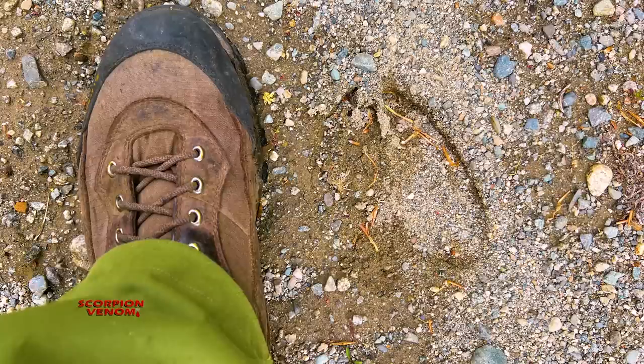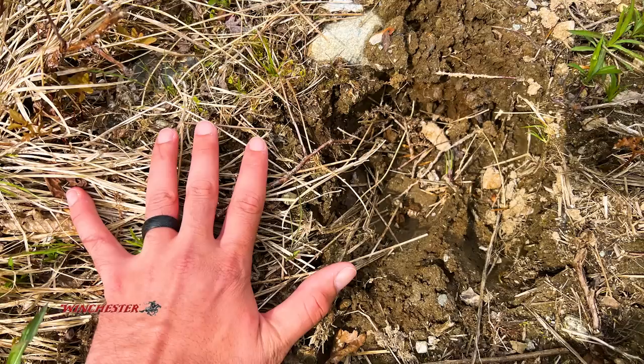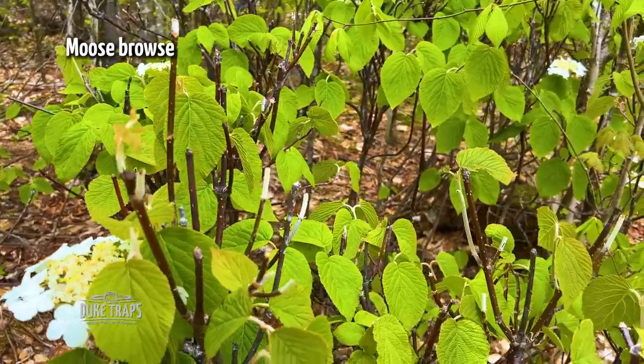Man, they hammered this. They removed all the food. Right now there's absolutely no food out here. You need more acres of food, because for your herd to express their full potential, you need to have more food than they can consume. We never want to have this table clean like this. The moose are a big problem here — there's a lot of moose sign out here, folks. They're consuming a lot of forage as well, so we definitely need to add some acres.